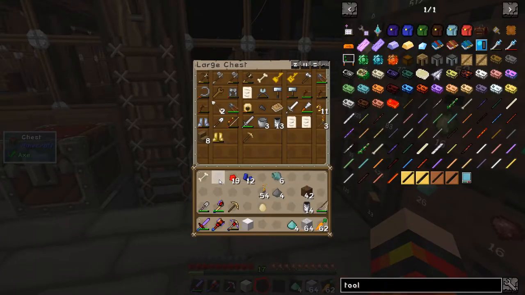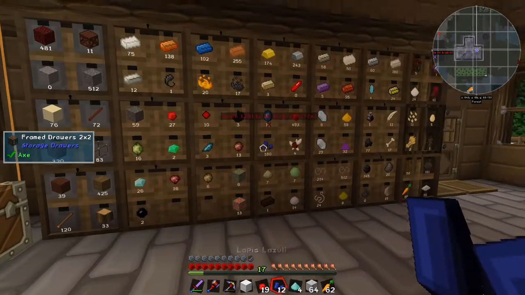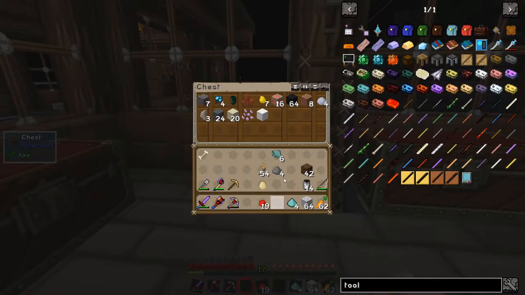Let's get rid of some of this crap that we've picked up on the way. Right, I know that I need some redstone, and I don't think I need lapis at the moment. So let's chuck that in there. Let's get rid of this as well. I've got nowhere to store anything. Everything's full up. I need to make some more drawers, actually, I think.